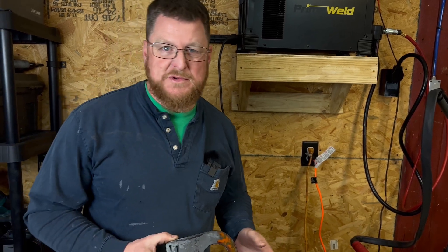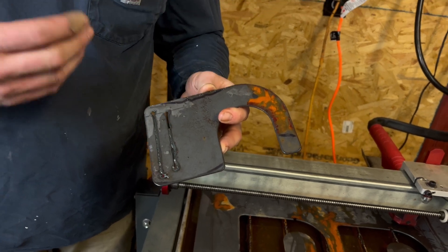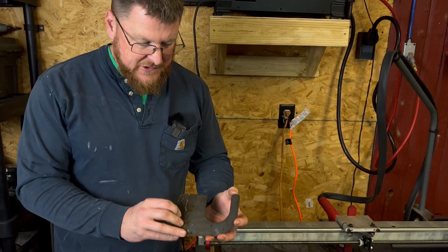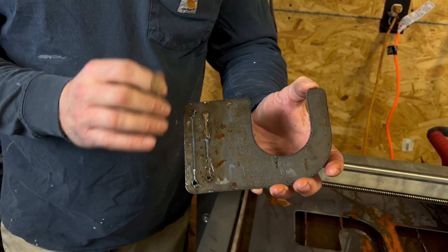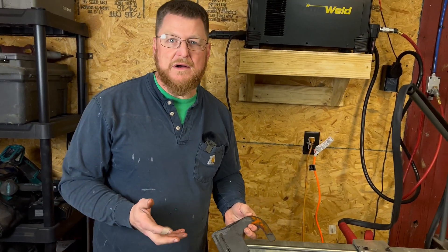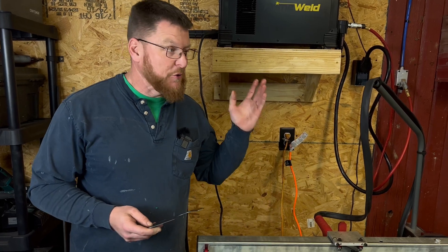We've run a few pieces on this machine. This is one of the sample pieces we've done, and we're really just at this point learning how to make adjustments with the cut speed, air pressure, and amperage — those things really have a lot to do with how clean a cut you can get. You can see on the inside here a pretty clean cut with a little bit of dross, and some on the backside. These relief cuts definitely need some cleanup, but this is also a cut we got off the internet as a free file — we didn't know the G-code firing rate or all those things. Those are things we're going to have to work on as we grow and learn with this machine.